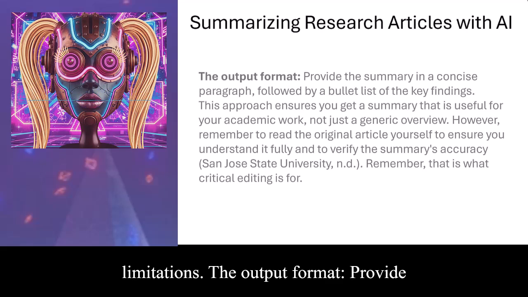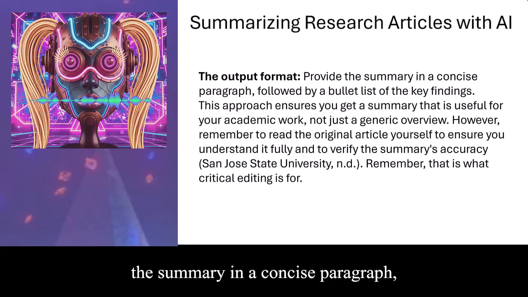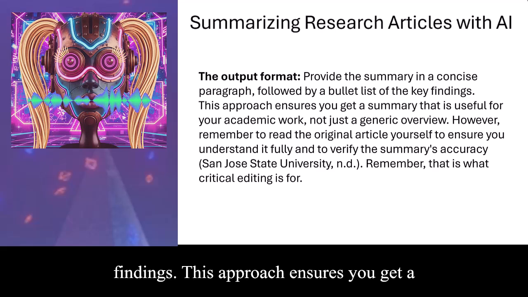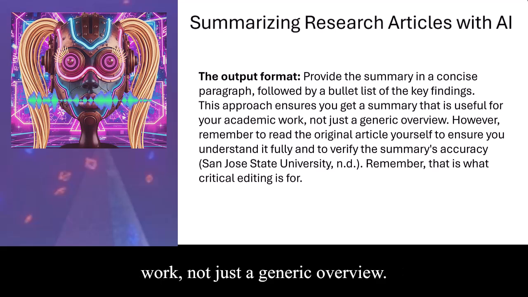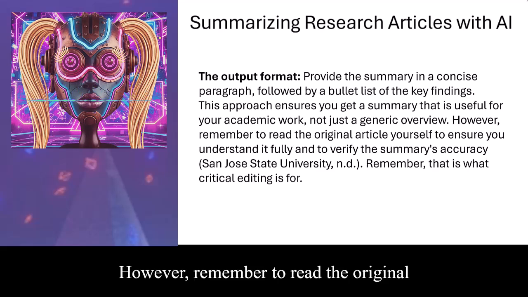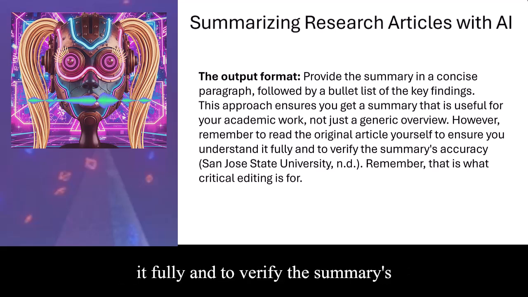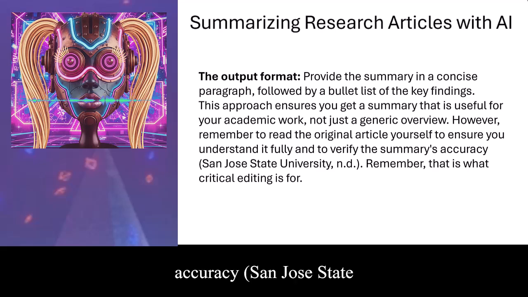The output format. Provide the summary in a concise paragraph, followed by a bullet list of the key findings. This approach ensures you get a summary that is useful for your academic work, not just a generic overview. However, remember to read the original article yourself to ensure you understand it fully and to verify the summary's accuracy.